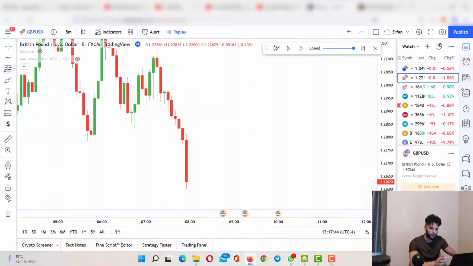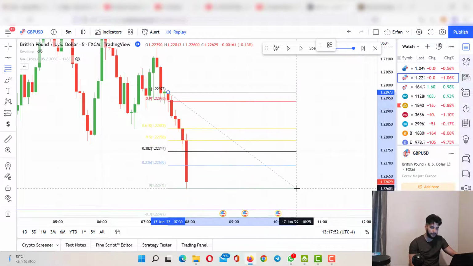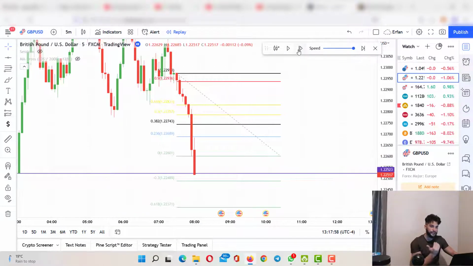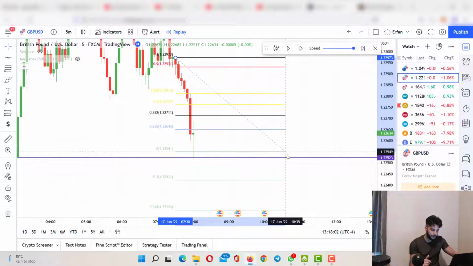Now we go for our Fibonacci level, and it starts from the top of the candle where the move started all the way to where it ends. And if you want to know where it ends, you've got to look for the candle that actually does the correction. So if you pay attention, you see that it's not this one, it's actually right here.